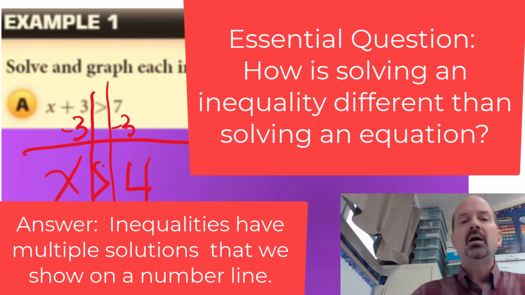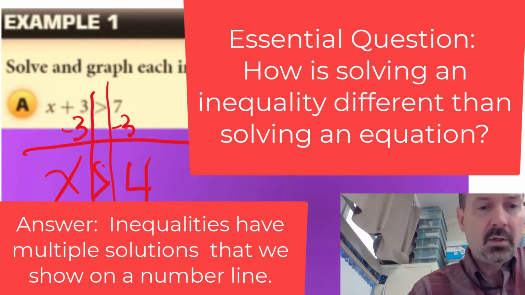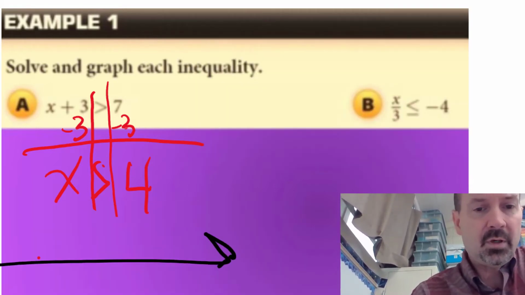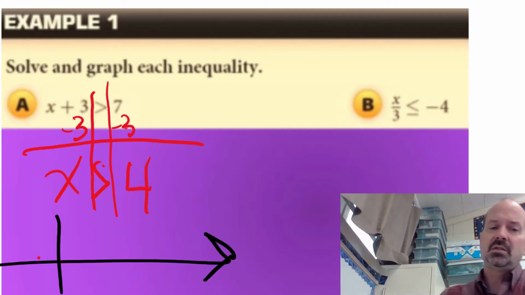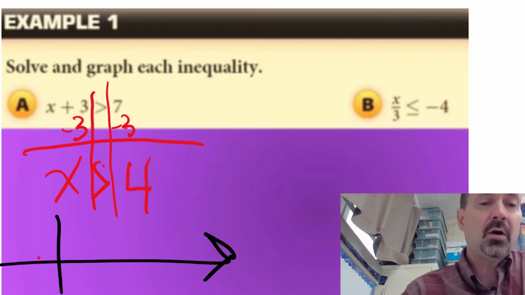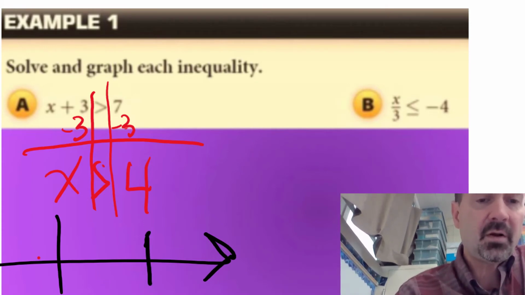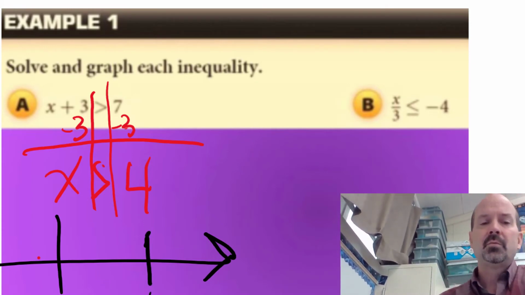We draw a number line. So if this is my number line, I'll make it pretty basic. Let's put 0 in the middle. That way you have negatives on one side, positives on the other. Where would 4 be? Well, 4 is like on this side somewhere. We'll put a 4. Now, it has to be greater than 4.